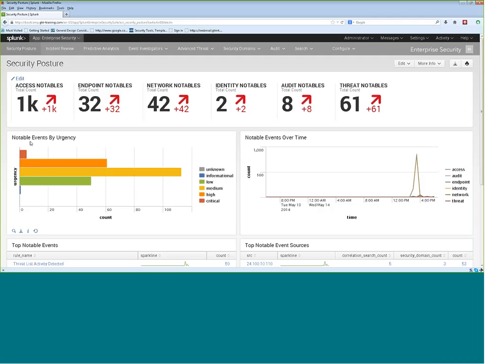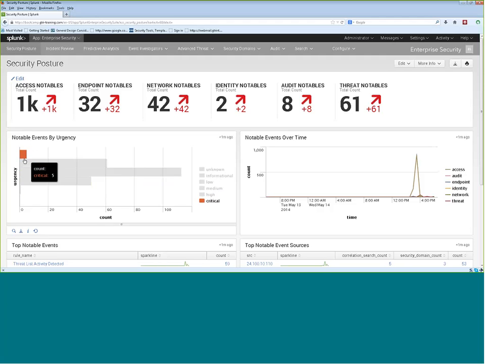So again, this being a test environment, we've only had it up for a day, so that's why everything shows red arrows and the same number. If we have it up in a real environment, this is showing you change day over day. So this means we have 1,000 more access notable events today than we did yesterday. That's what the red arrow is. So at a quick glance, you can see day to day what's going on. In a real environment, if we saw these red arrows, something major was going on, because that means today we're getting a lot more activity than we were at the same time yesterday. So that's something we would need to take into account.